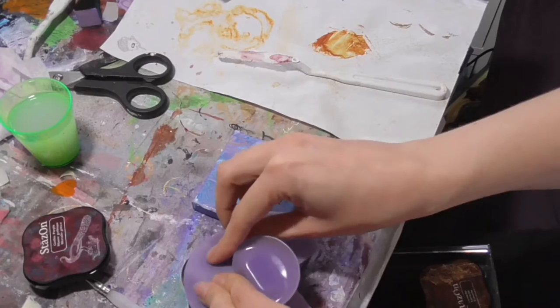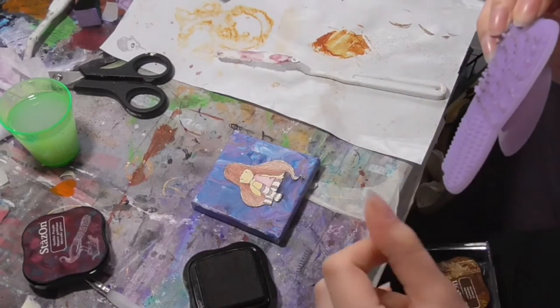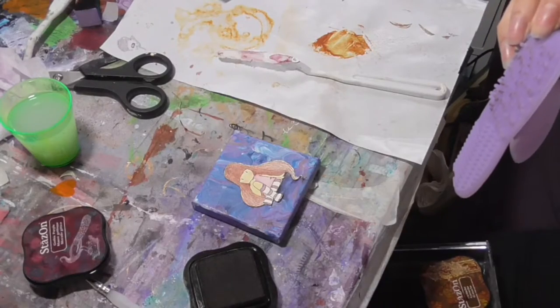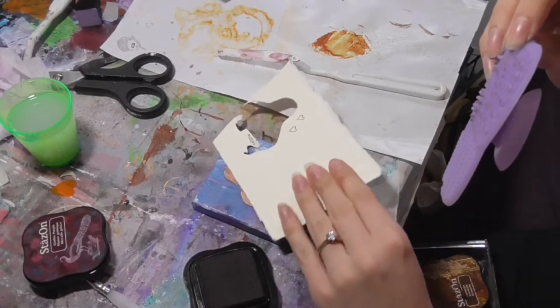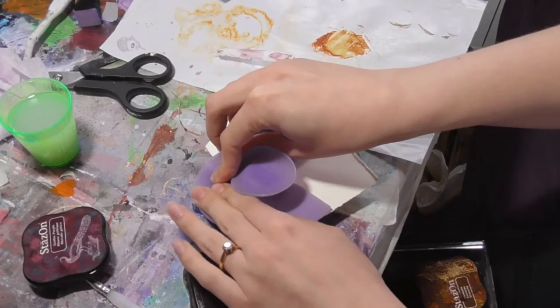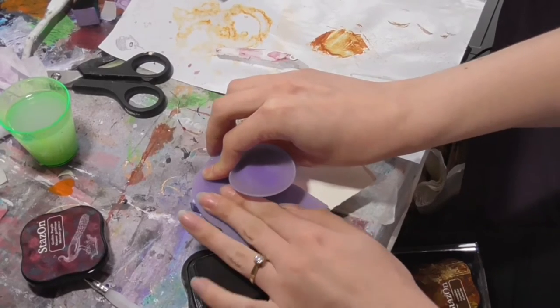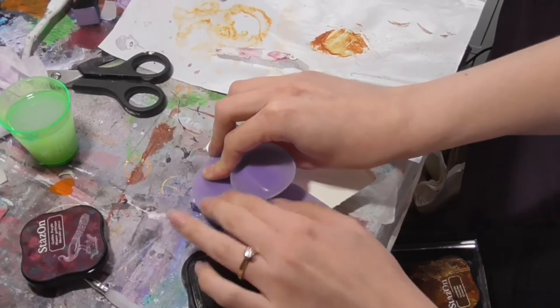Again, well, this is the Stays On Gothic Purple. I'm going to pop that paper over her, make sure I don't get any on her. Just going to add just a little bit of interest to the background, but it's not going to be anything too big.